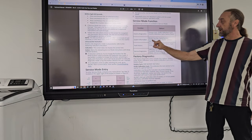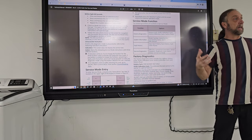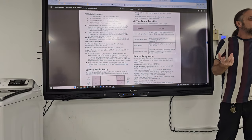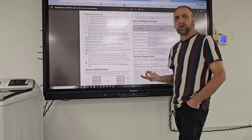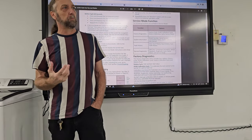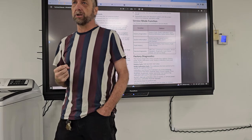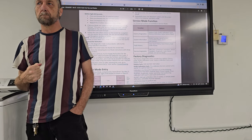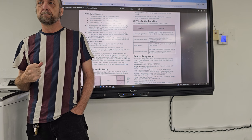It'll also give you connectivity status. Some of these machines have access to the internet. System version. Why do you need to know what version that machine is? What will be the importance of knowing the version of that machine? Because the fault codes or the diagnostic mode procedure may be different.